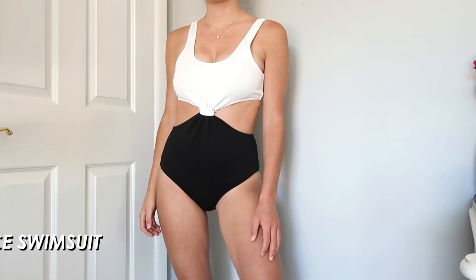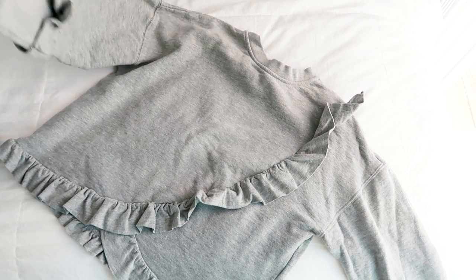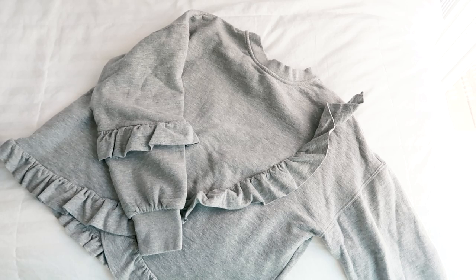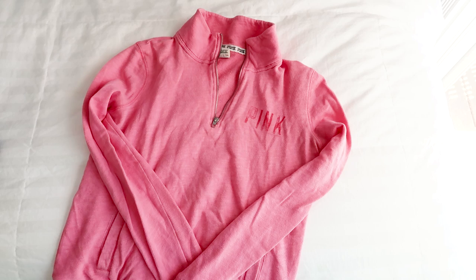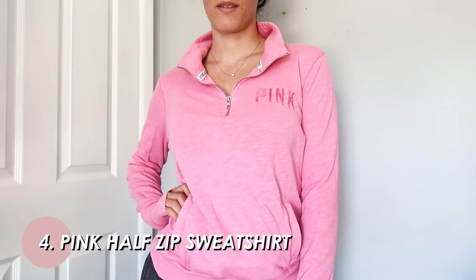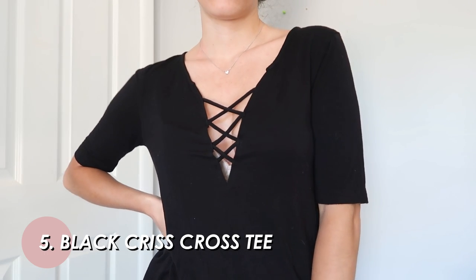Then I wanted to try a swimsuit because I think a tie-dye swimsuit would be freaking awesome. And then I found this puffed sleeve sweatshirt, which actually shrunk in the wash, so I haven't worn it, and I think it'd be great to revamp that, as well as this pink half zip, which is also great. I have not worn this in so long. And then this black crisscross tee I also haven't worn.